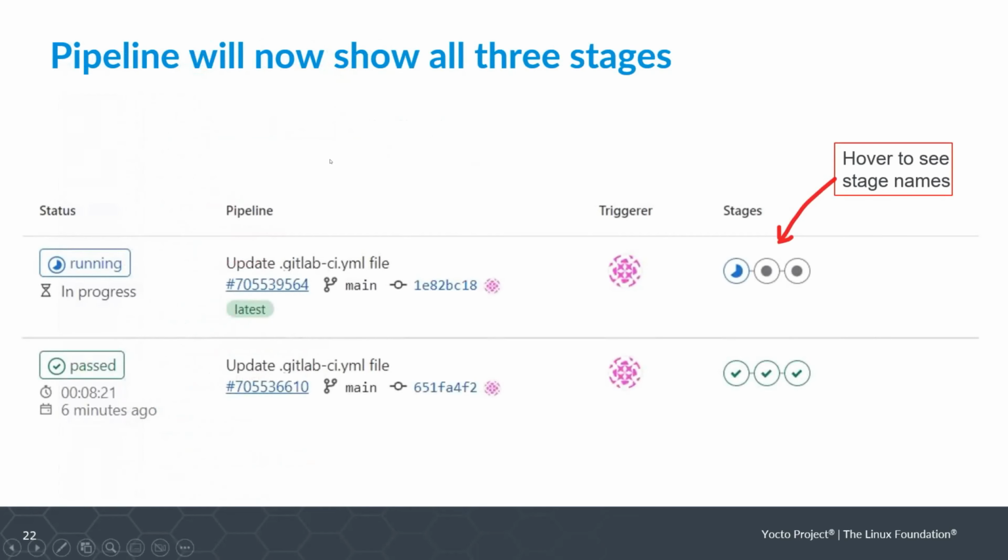So now with that in place, when we run the pipeline view, it will show three little stages here. This is not live, this is a PowerPoint slide, but if you hover over each of these, you can see the names of these stages, which will be build, deploy, and test. And you can see the status of the pipeline. This is just a screenshot, but you can see which stage is running. You can see whether they got the green check or the X.